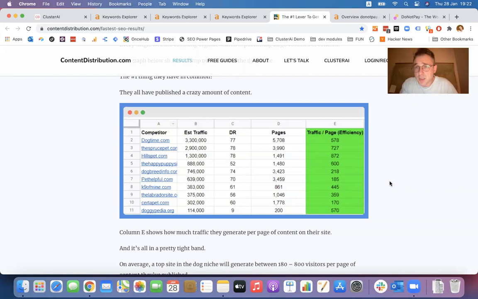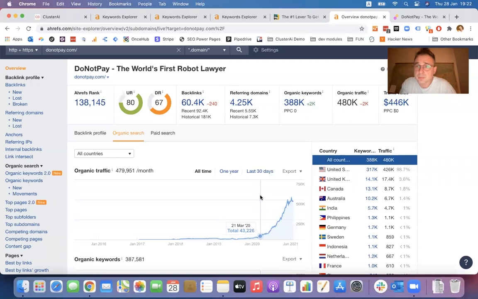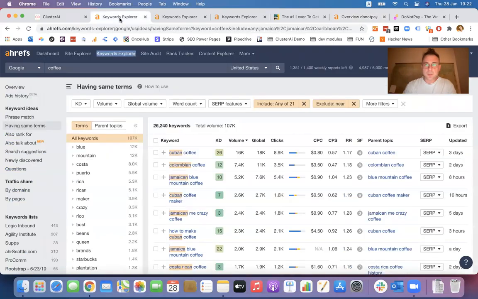And we did not change our methodology at all, even though this was a year and a half ago. And this is today. Our most current project is going over 500,000 organic visits per month in Ahrefs. Right? And what I want to show you now, and this is why we are here, is how ClusterAi does it. What does it do and what does it deliver for you, so you can also just focus on creating quality content and nothing else. I'm going to show it to you right away, but one quick note.